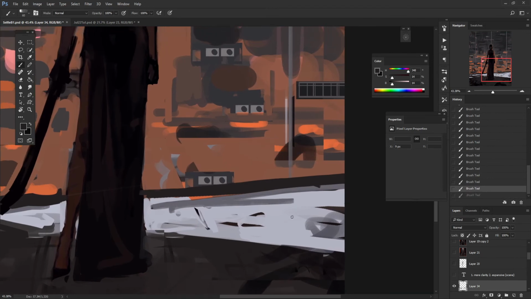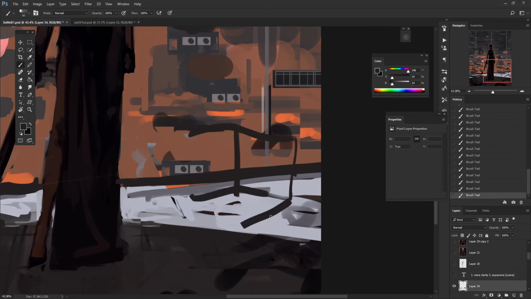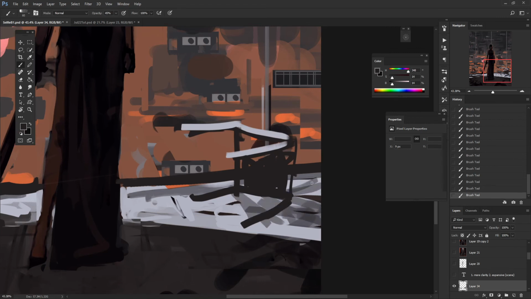Also, another thing I think might be worth adding is maybe a fallen over chair. Just as a very, very rough sketch, right? Maybe you can have it like this. Maybe you can have it like this. Something very, very rough.